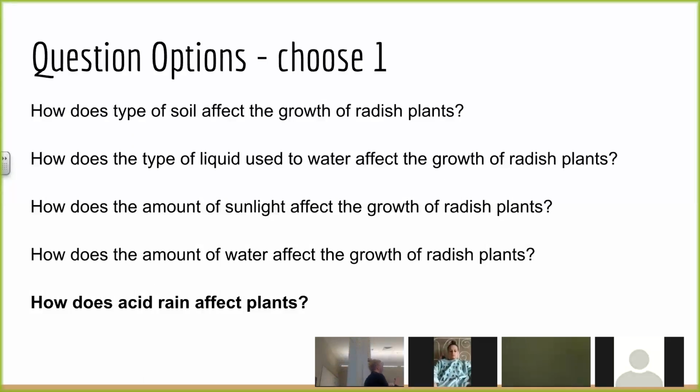As long as they're the same plant and they're the same size. We'll talk about why that's important in a few minutes. So there's a lot of options here. In fact, you could leave today and decide that you want to do your own plants.